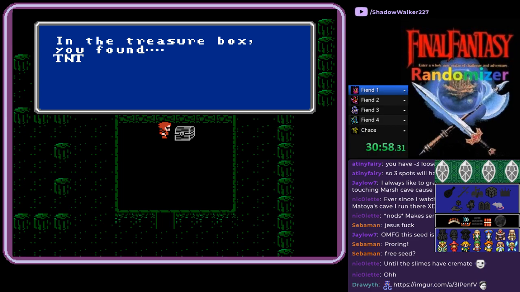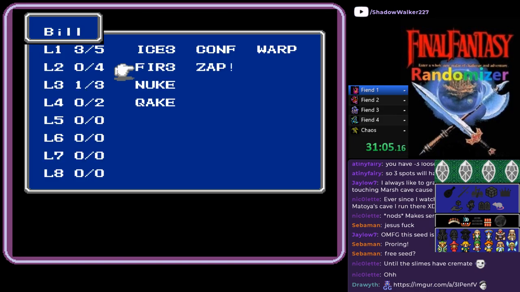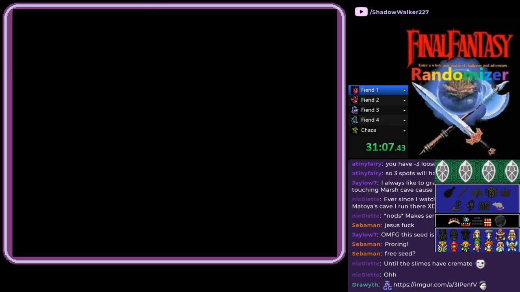And TNT is not an incentive item. So, because the last chest available to check was not an incentive, I knew it had to be a TNT because TNT is going to let us progress. Now we can go ahead and warp on out of here.